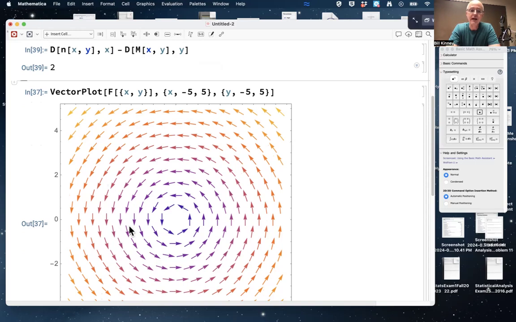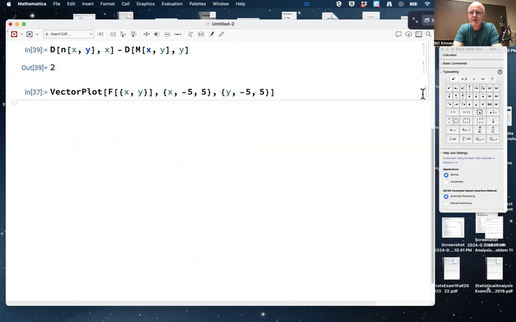The scalar curl here doesn't depend on where you are, it's always true. So if you put a little paddle wheel at the origin, certainly, it makes intuitive sense that it would rotate with angular velocity, half of this, 1 radian per second, I guess, counterclockwise because it's positive. But it's also true if you put it elsewhere besides the origin, it would still rotate with the same angular velocity. That's less clear.